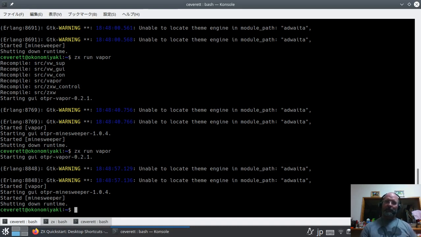ZX is sort of one layer back behind that for Windows because, again, command line tools on Windows are just kind of messy unless you're a developer and deal with it all the time. So anyway, the end result is that we can use ZX to write a GUI program in Erlang, package that, put it into Zomp, and any Windows user with Vapor on their system can click Vapor, pick your program, and it'll just run. And that's it. There's no installation steps necessary for that user. They don't have to do anything crazy. It's just in the package listing already if their ZX installation has visibility on your code realm.